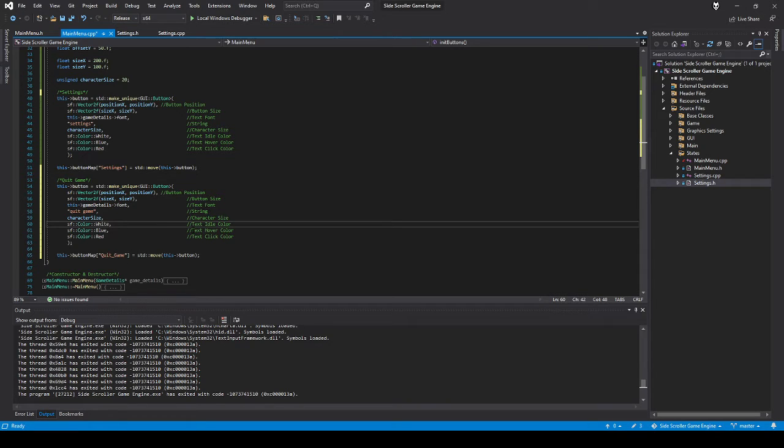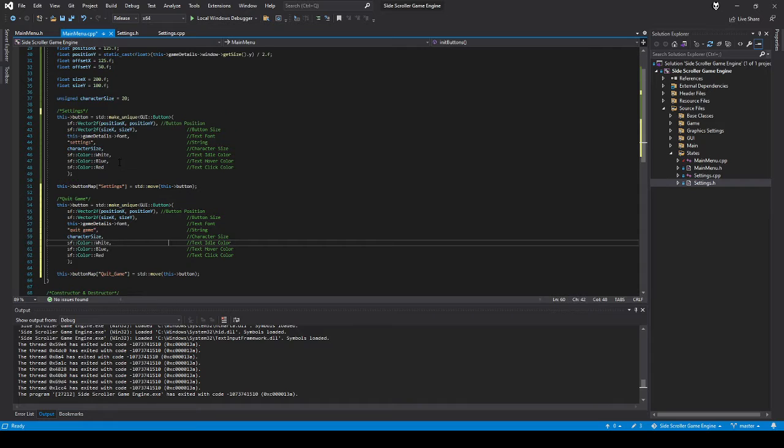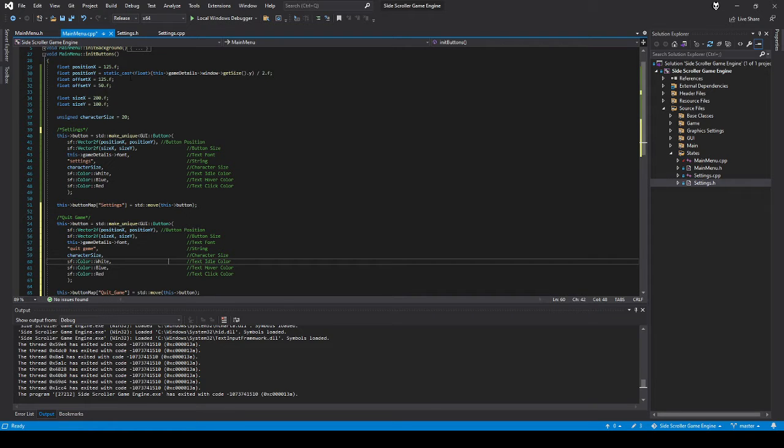Okay. And we'll use the offset here, I think. So this offset, plus, oops, plus the offset. I have to do this plus the offset.